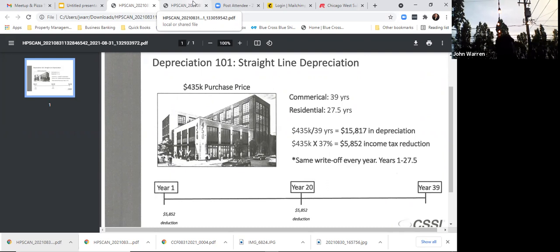Right. Yeah. And so in this example, we're going to own a $435,000 multifamily property. Could be 2 units, could be 6, depending where you're buying. Bottom line, the second you buy, the government's going to say, hey, this guy, or girl, needs a depreciation schedule. What do you do? Take the purchase price minus land value, divided by 39 or 27.5. We're talking about apartments, so we're going to divide by 27.5. Once you do that, your depreciation schedule is made.